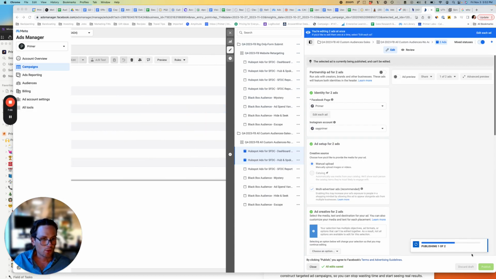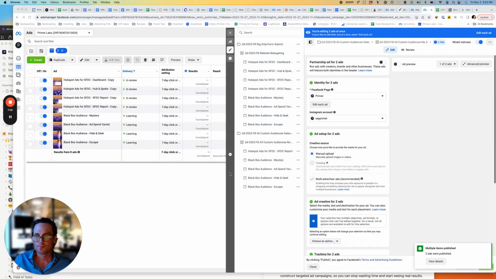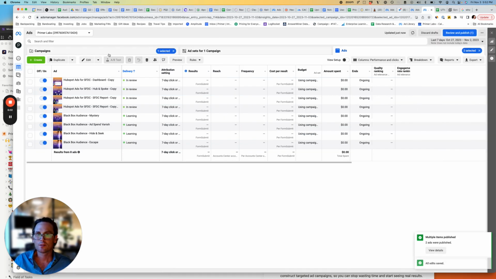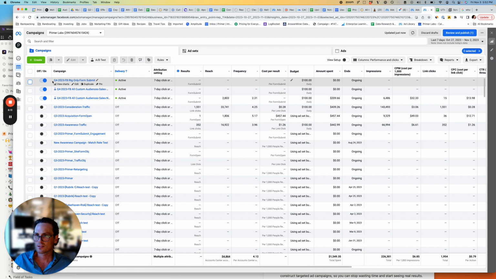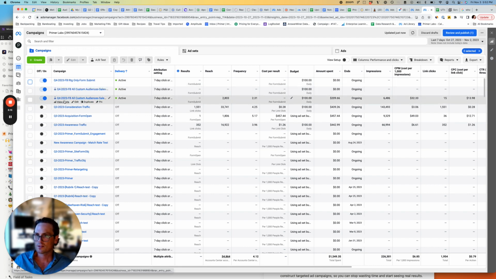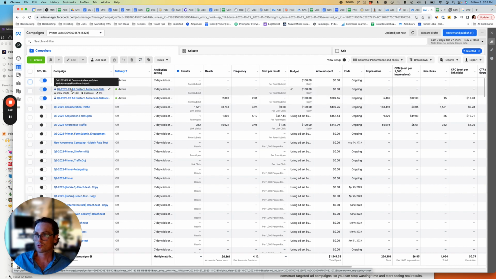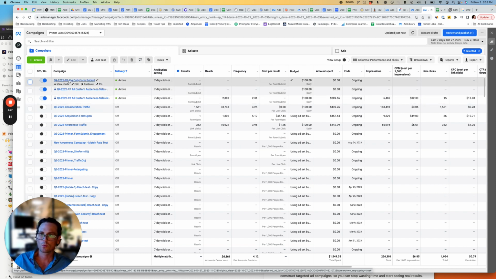When I'm ready to rock and roll, I can hit publish and my ads will go live. The neat thing is it can have multiple different ad sets with multiple different creatives and content. For this sprint, I am testing 3 different campaigns. One where we use our custom audiences, one where we're trying out Advantage Plus targeting in addition to our custom audiences, and one where we're only doing retargeting, all with the same content, all with the same objective of a form submit, and we'll see which performs best.